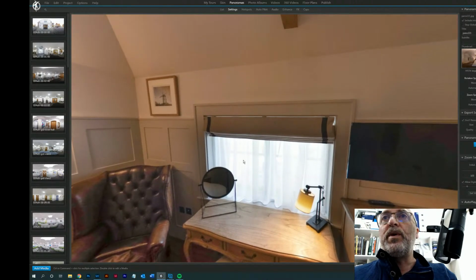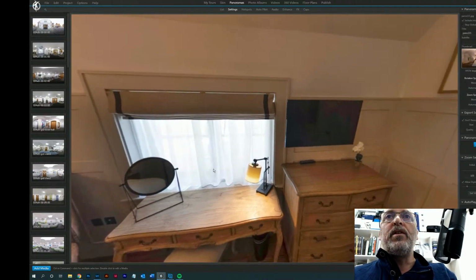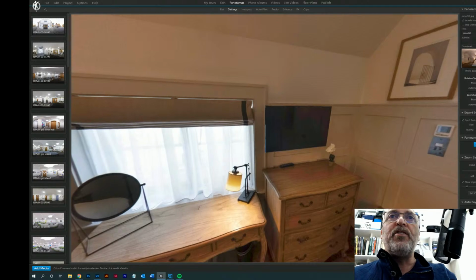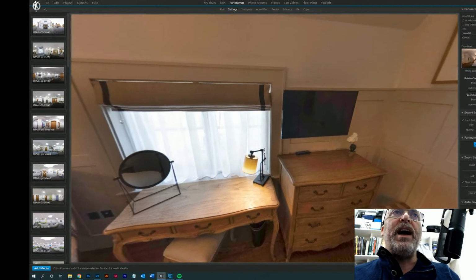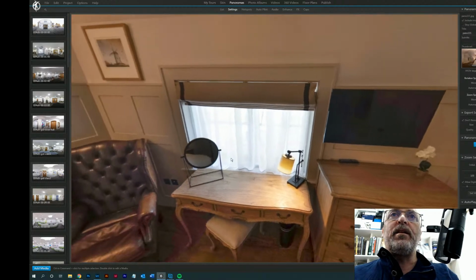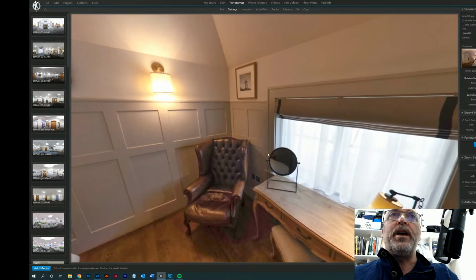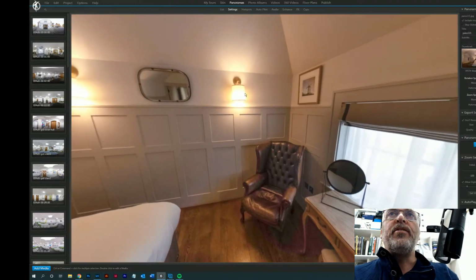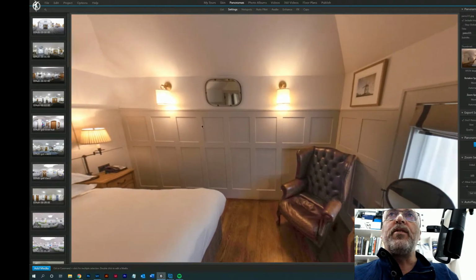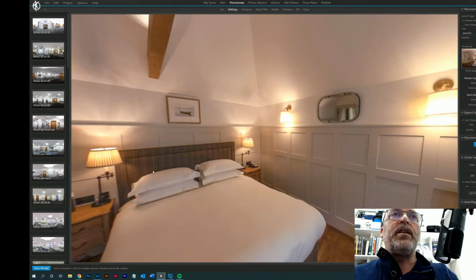And of course the window is not perfect, but it looks far more natural than having that bleached white light. And believe me, if I'd bleached that out, that would be a dazzling white light, and you wouldn't even know that it was a window. It would just look like a light panel, and you actually have still got the light shades on the wall in here. So I really don't think that's done too badly.